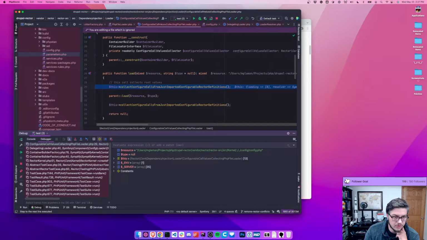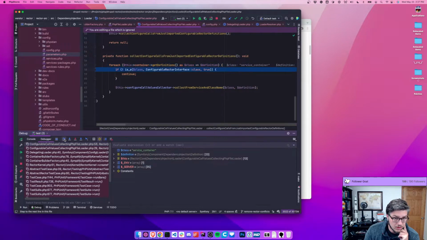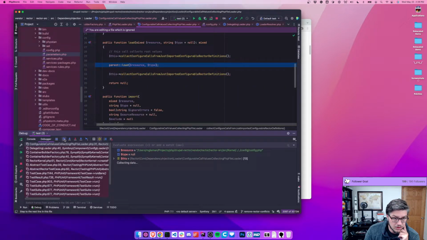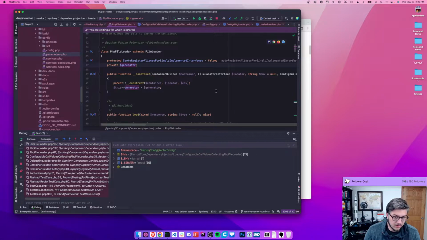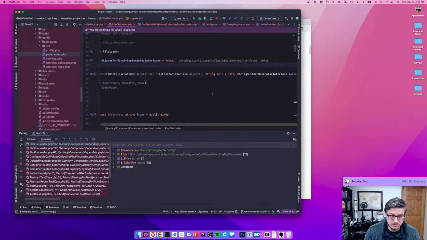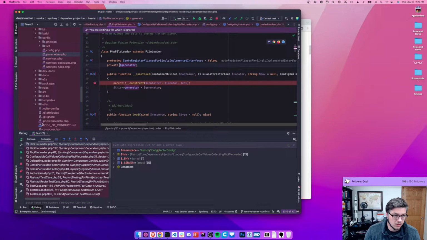Loader, this load. That's the resource. This generator. How is this supposed to get set? When does this get constructed?